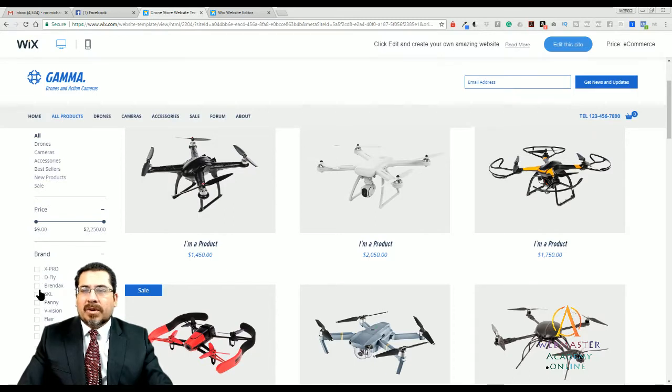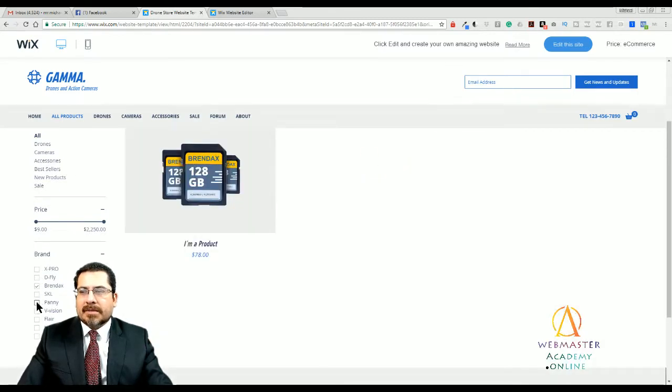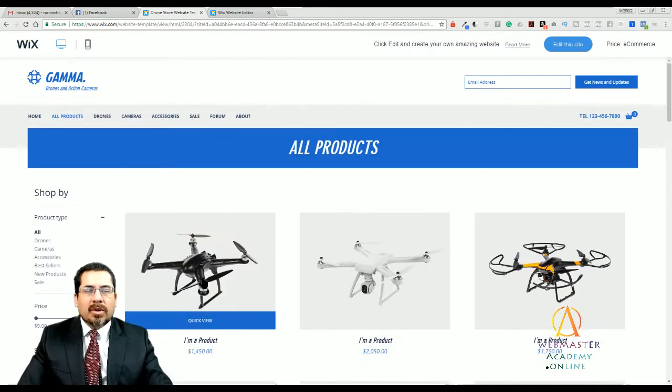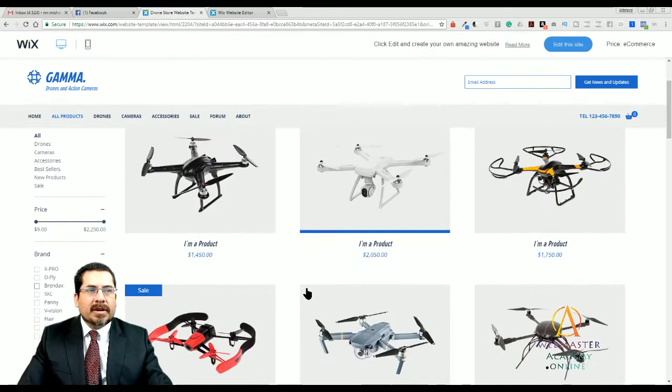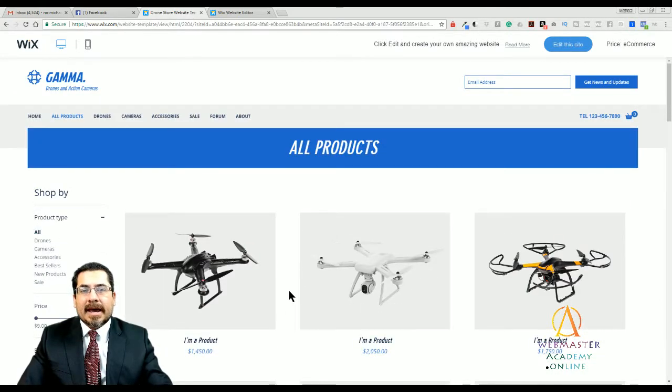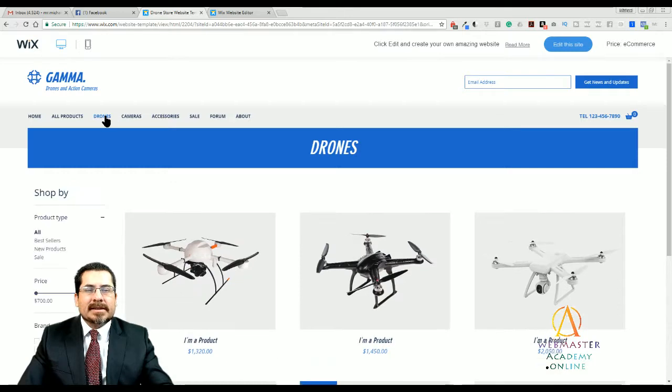And then you can sort by brand. So these are multiple checkboxes, and I could just simply check those. There will be quite a lot of work for you on the front, and that's putting in all of your items. But once you've done that, the web design will work by itself practically. Okay, then I can go to the product types are also listed up here in the menu. So there is some redundancy, but that's okay because people shop and they navigate websites differently.